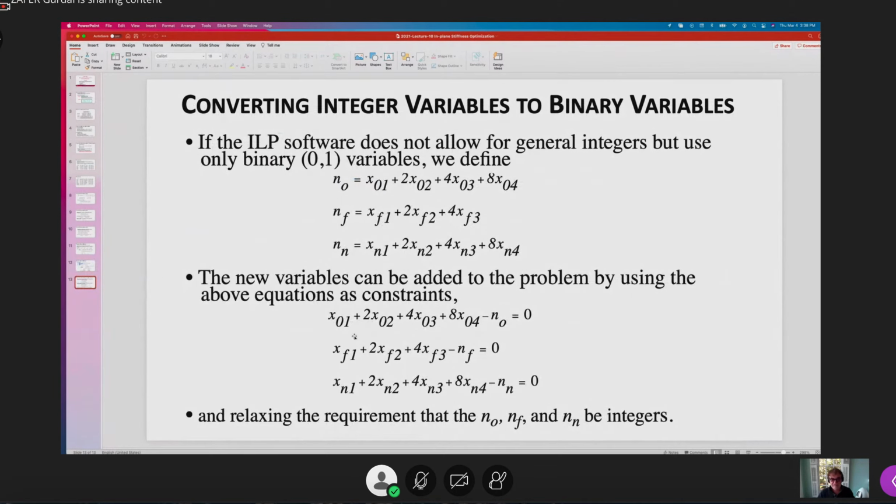So with this being the last chart anyway, we will put this as an additional constraint, that N minus N0 must be equal to 0. And in that case, we can even relax N0, NF, and N to be integers, because if these are binary, x0 through x4, you'll get N0 to be an integer number anyway at the end. You can either replace N0 with these, or add this as a constraint and solve the optimization problem.